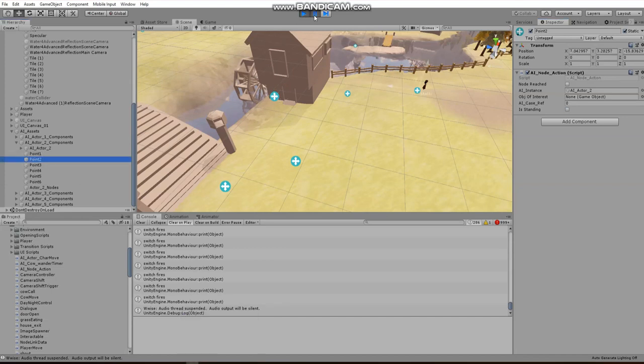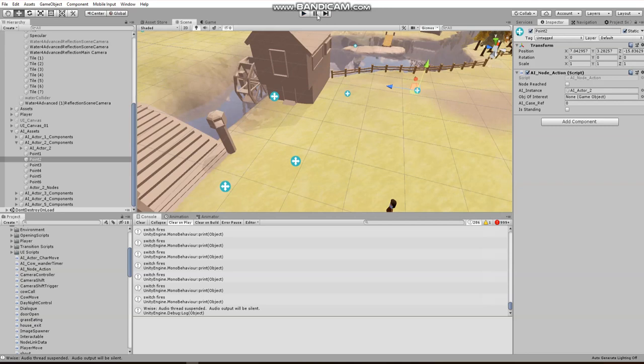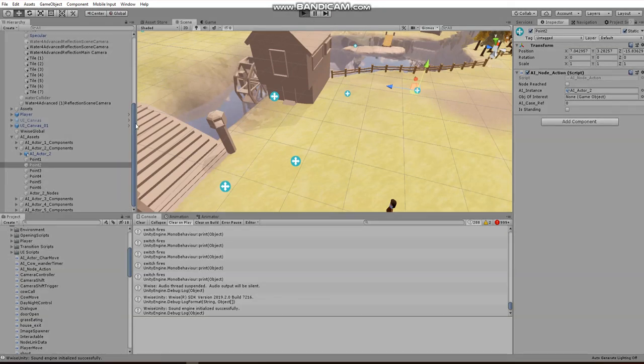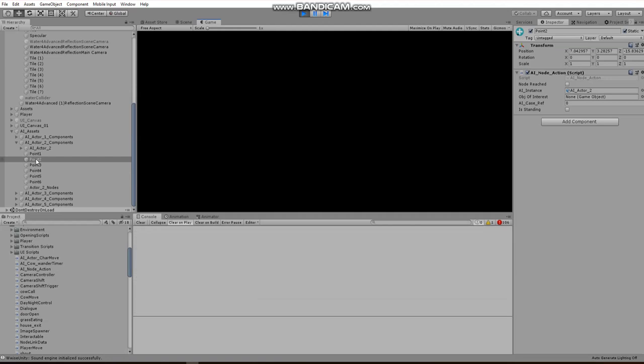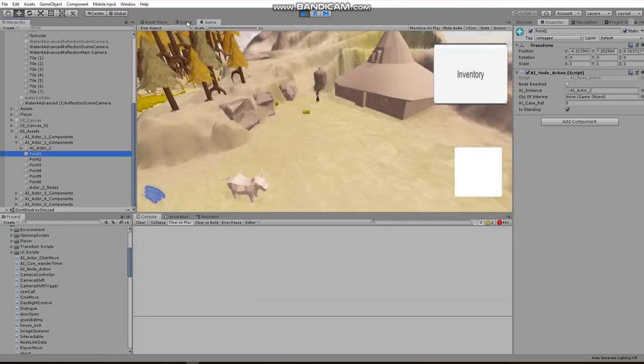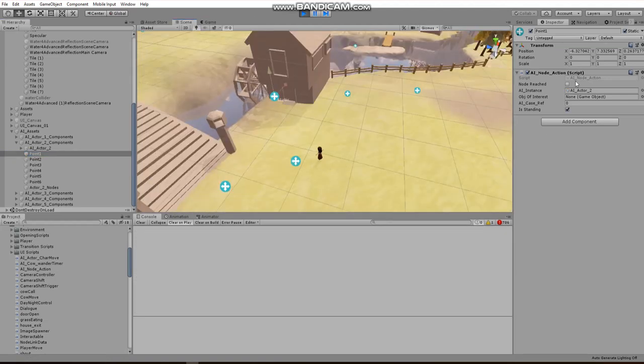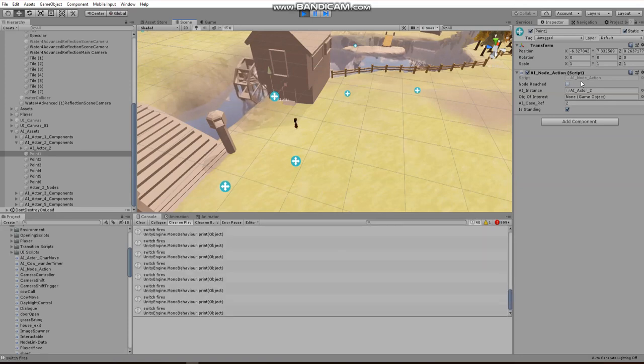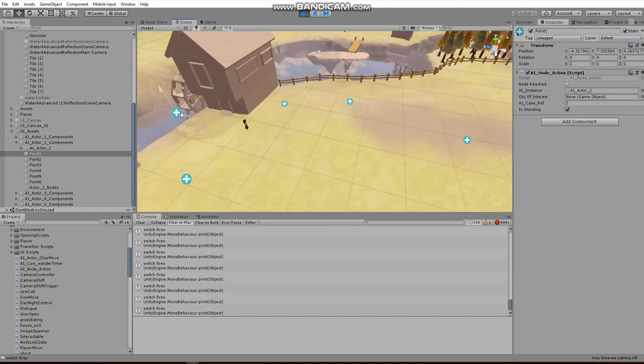Let's double check what's going on here. So we have point 1 is standing, node reached. Does it ever fire? Okay. Yeah. Okay. Oh, man.